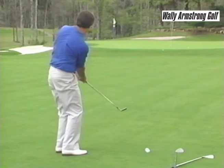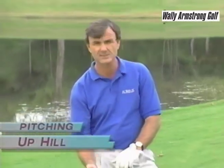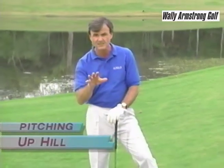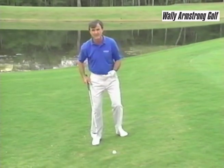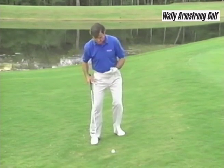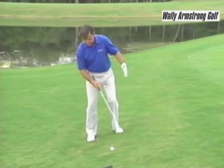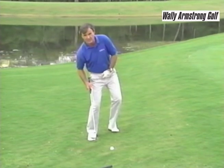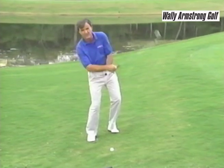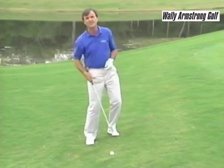Boy, that's dynamite. When you're playing slopes, whether they're short shots like this or long shots, let me give you an easy way to understand how to play them. The first thing is you always want to resist gravity with your lower body. Just divide your body in two. The lower body resists the way that gravity pulls you. And in this situation, it's pulling me down, so I need to lean in and establish my foundation for the circle to swing. We want to have the circle come into the ball consistently every time.